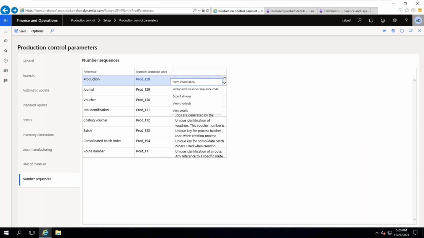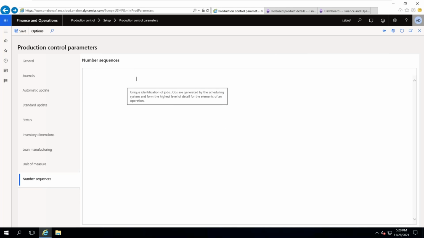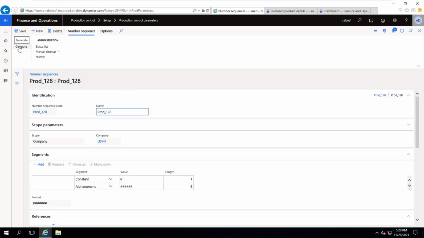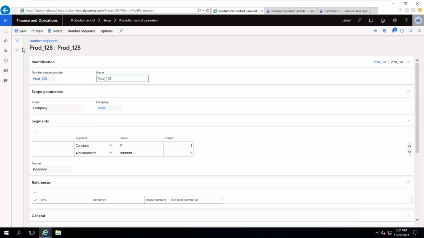Then right click, view details, and click on the generate button. Okay, right click, view details, and click on the generate button.